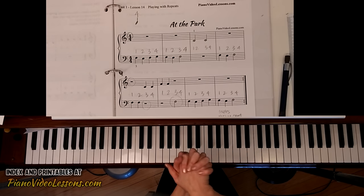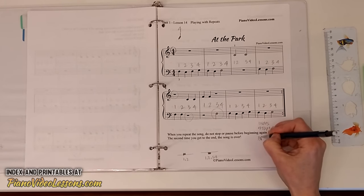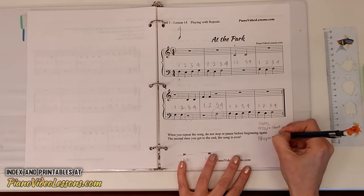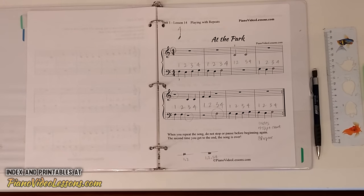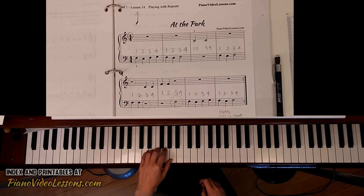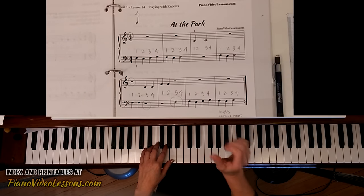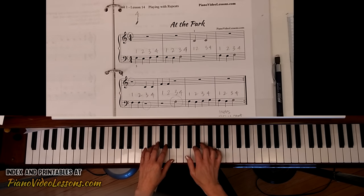So now we know the notes and we've tapped and counted. The next step is to prepare our hand position and figure out where the notes are going to go. It says three on F, so I'll get all my fingers relaxed on this position that I've formed around the F with finger three. And then it says one on C, so I'm going to get my one ready here on C.